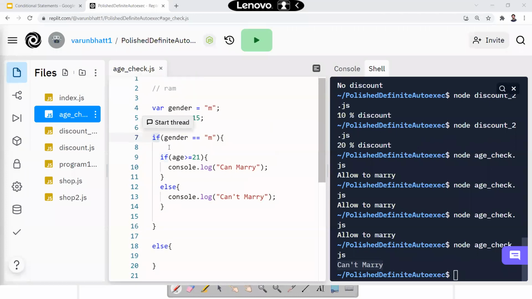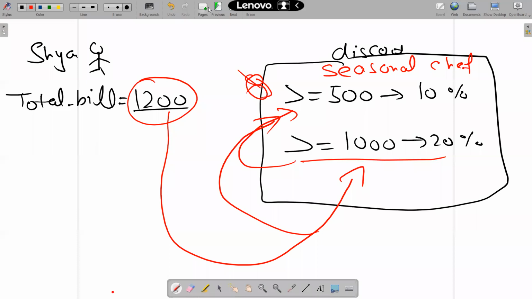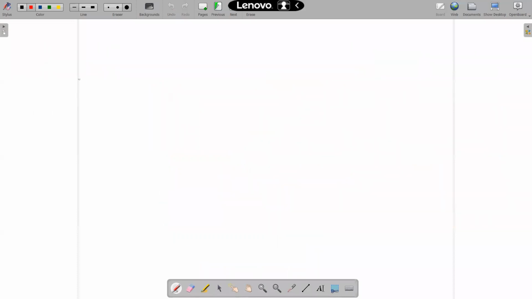Basically, if and else always go in the pair. If I'm writing if, so I can also write an else. So this else is actually related to this if.